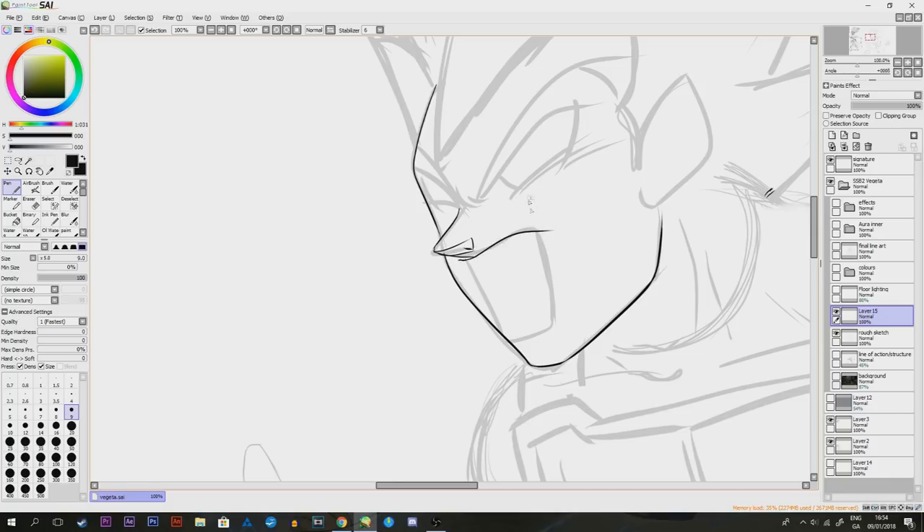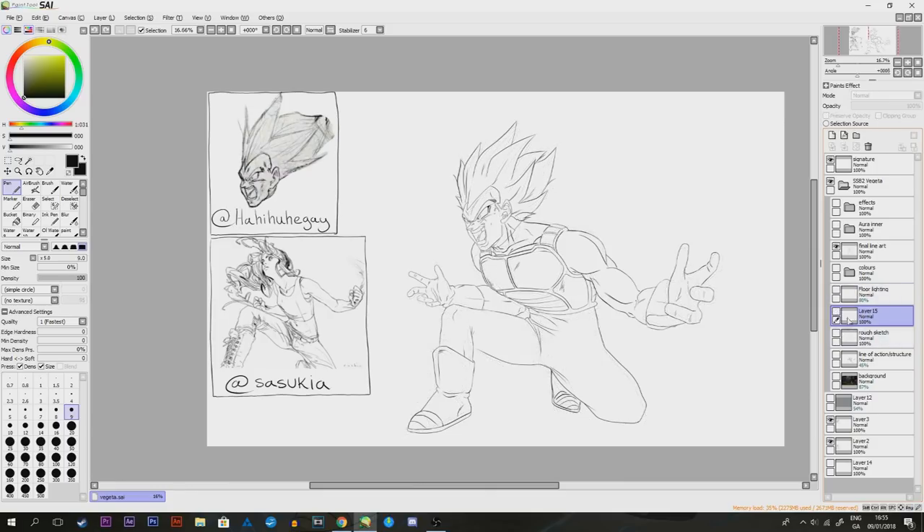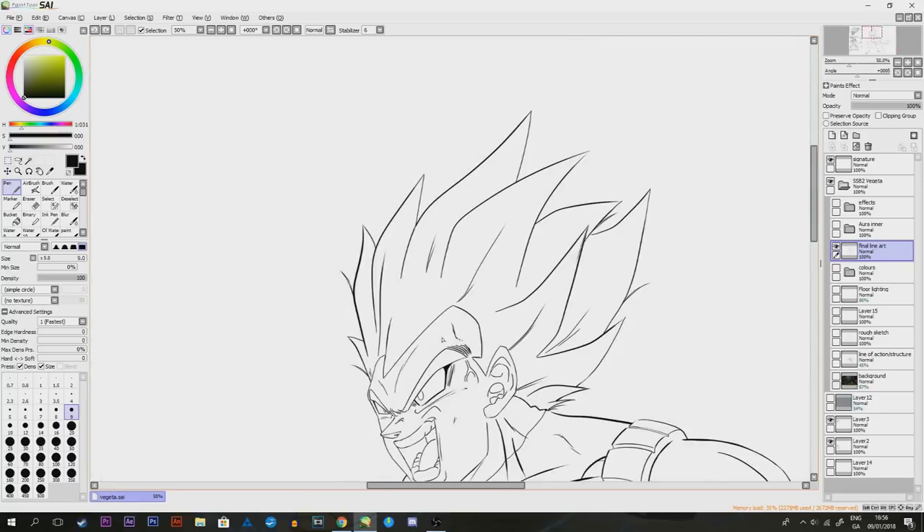There are a lot of things you can do, like making him look super angry — that usually goes into the eyes and the angle to which they're placed. But it just takes time, and I think that's the thing people don't like about illustration. People who say they can't draw — I don't believe that. I just believe it's all down to how much time and effort you place into the drawing. So the final line art was this. With everything removed, this is where we are with the Vegeta drawing — everything looks perfectly in proportion because I applied those rules regarding the shoulders, line of action, and hips.